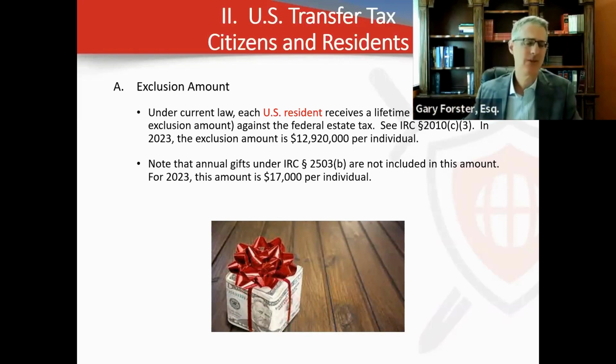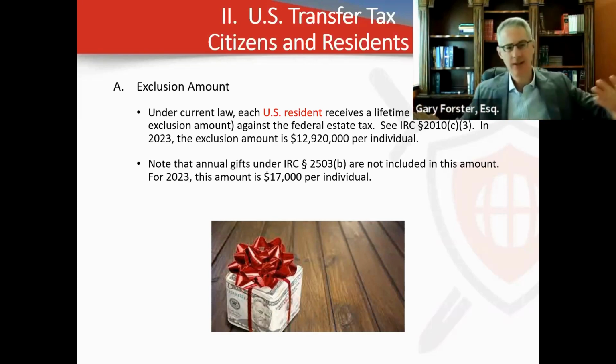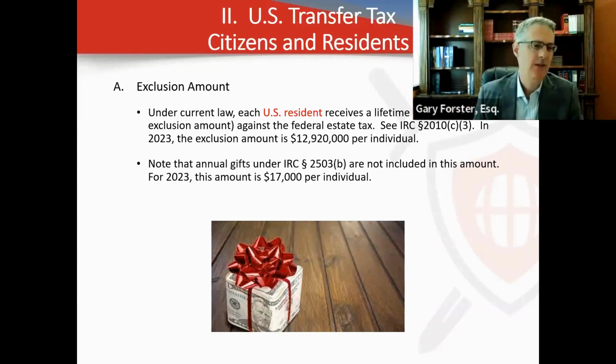And based upon the strategies we have and that are outlined in the code, you can really leverage that to much, much more money. A lot of that money can be gotten out of the estate. It's never taxed again if it goes to trust. There just isn't enough planning going on. We're doing a lot of planning, but really, this is the moment, because this slips back to essentially a $5 million exemption. A lot of this stuff's not going to be available.